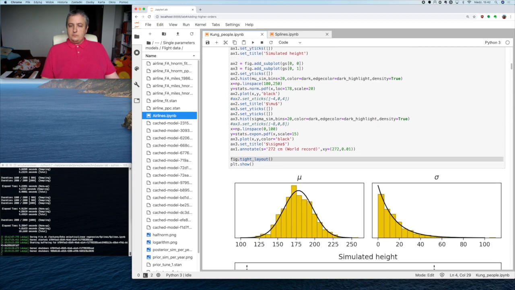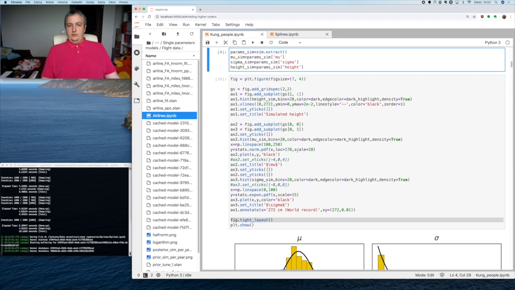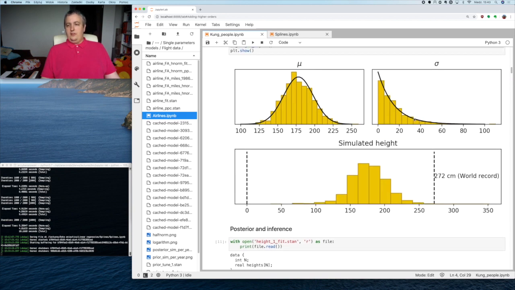Starting with our priors, we can see that priors were generated without any hiccups. Means simulated with this model are consistent with priors, along with sigmas, which are also consistent with priors, so there are no numerical issues with simulation. The simulated heights are generally feasible.